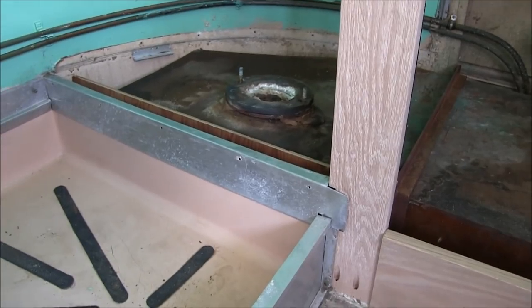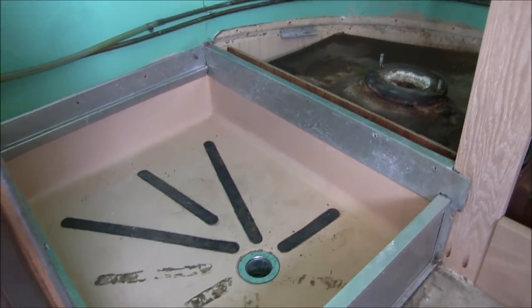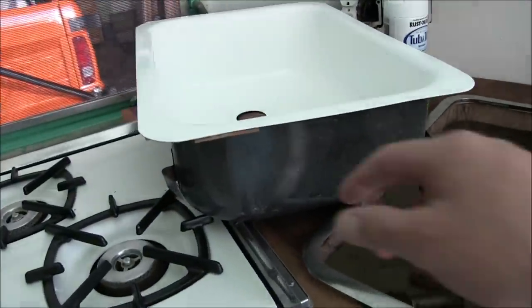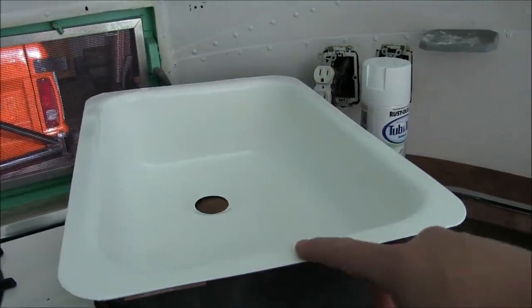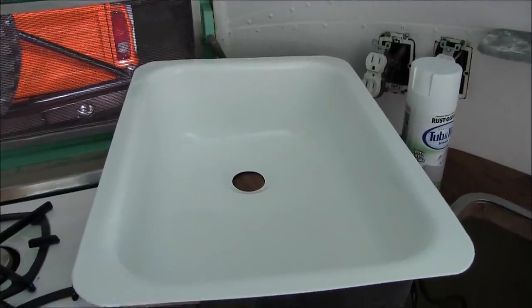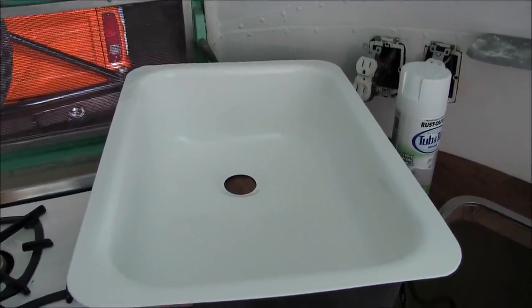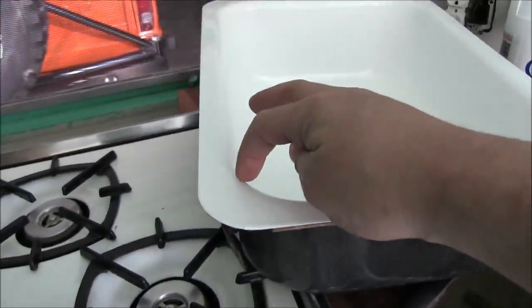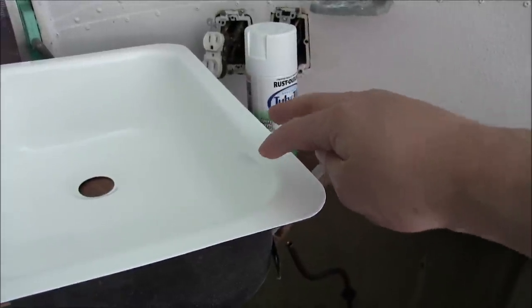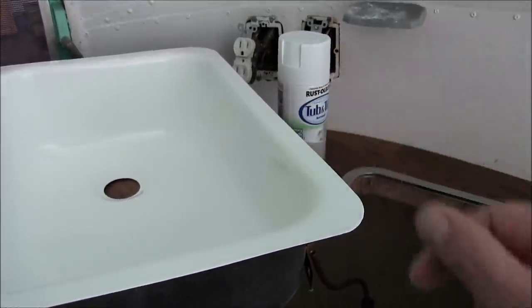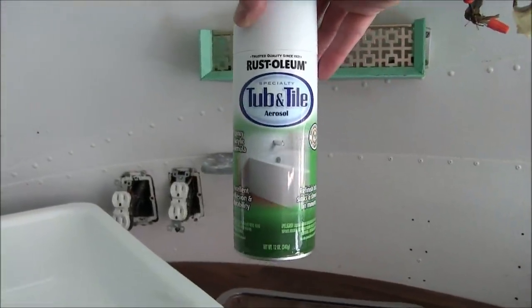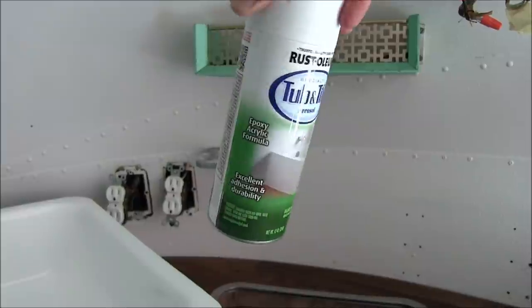But what I have to do now is remove the shower pan so I can restore it. And what I did already was the original metal sink with the porcelain finish, it was chipped and scratched and faded. I sanded it down, I wet sanded it really good. There was a chip right here and a few little cracks right here. I sanded that all down nice and smooth. And I used epoxy acrylic formula Rust-Oleum tub and tile paint. And I got just their white color.